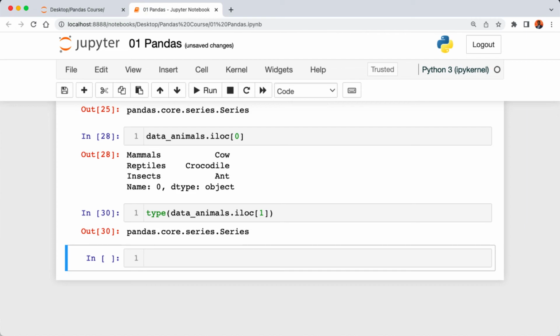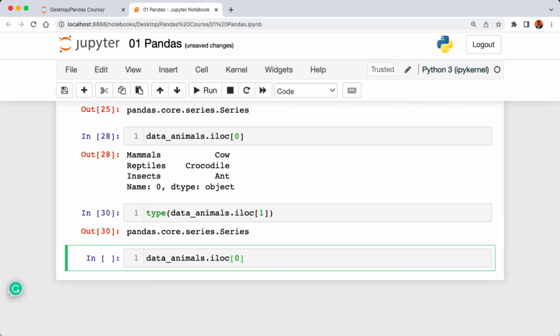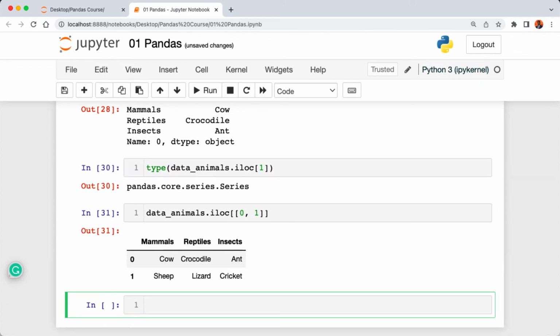Again, let's say we want to get the first and the second row from our data frame. Then I'm going to copy the statement here and then paste on a new cell below. So instead of just a single index of a row from our data frame, I'm going to add a list of indexes, 0, then 1. When I actually run the cell, then we get back the first and the second row. And this gives us back a pandas data frame since we are getting the first and the second row of the data frame, which is also a group of series.